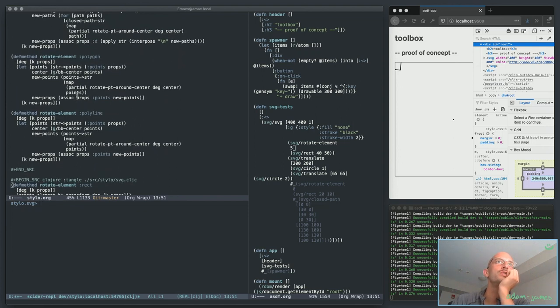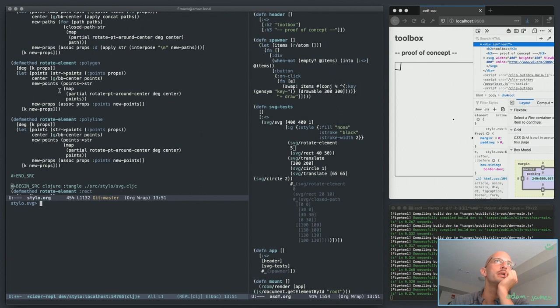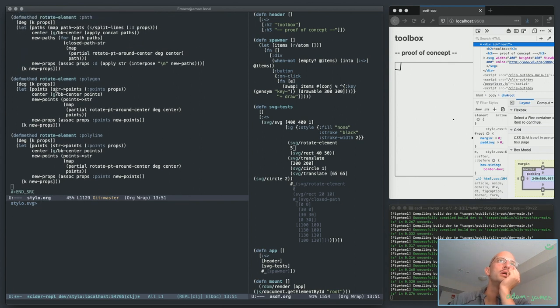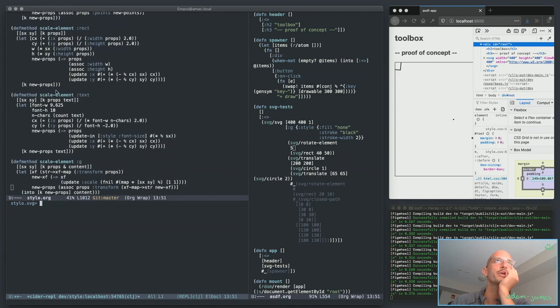What I will need to do is have a look up here.